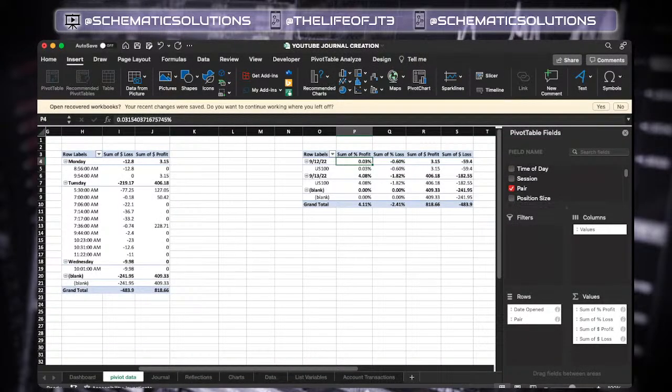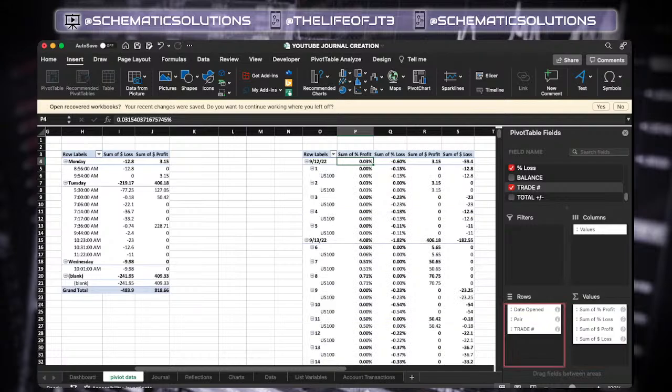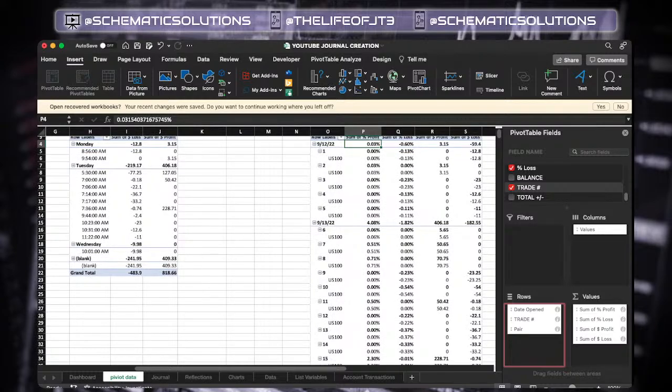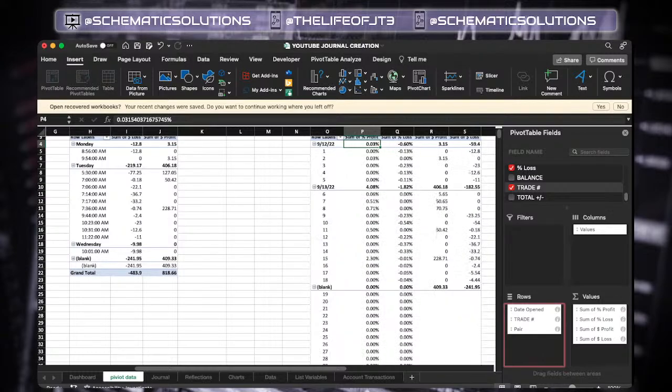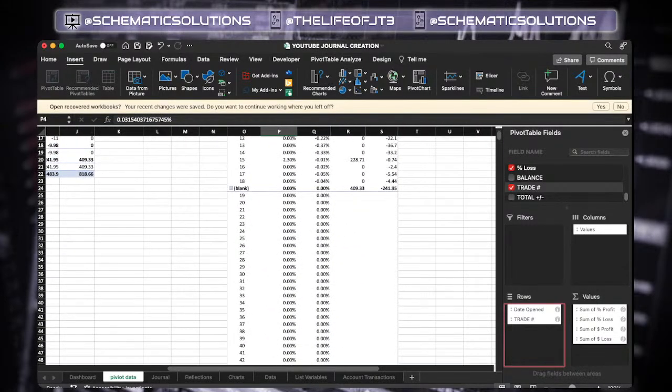We could also change this up and do something like number of trade. Bring it over here, and it'll show you exactly what number trade. If we want to delete pair, we could do that. Remove field. So boom, this is showing you your trades by number.